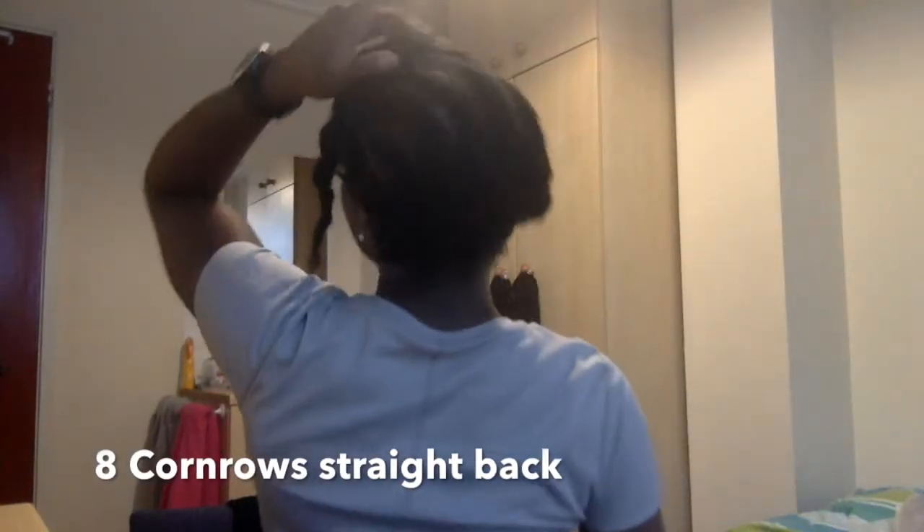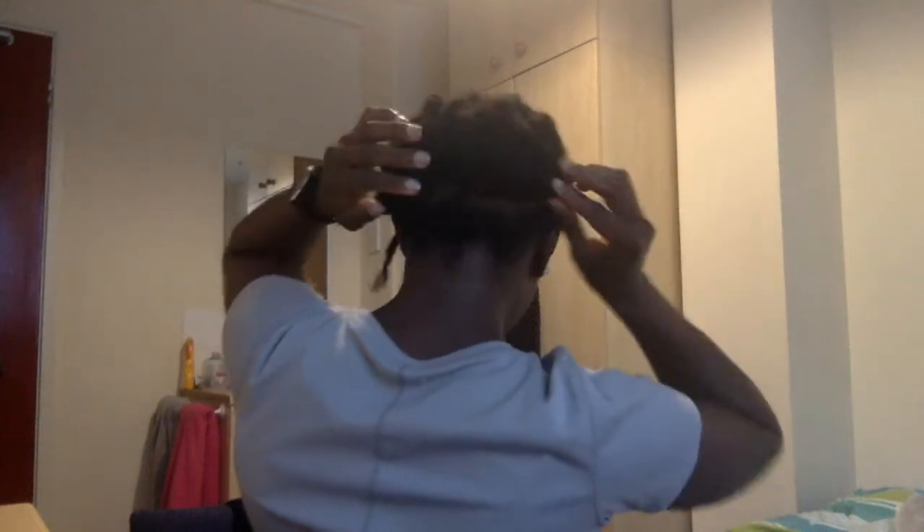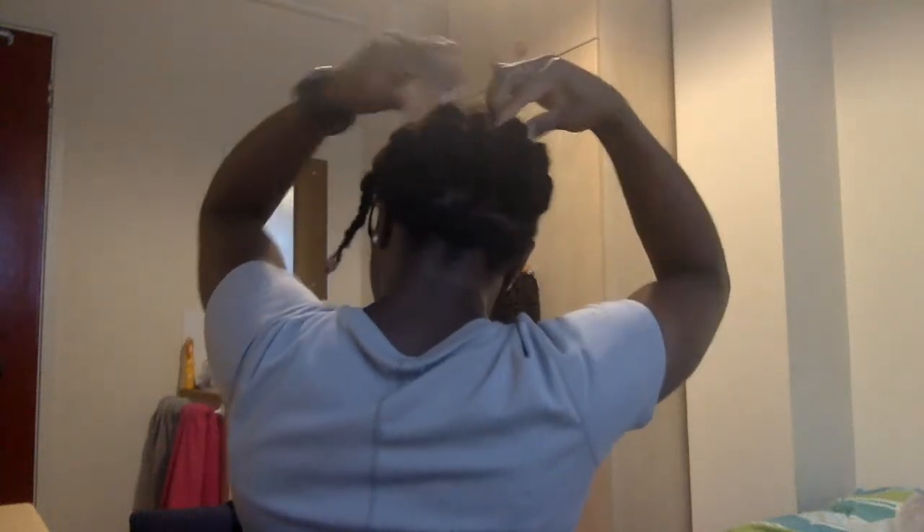I'll braid up my hair and show you the braid pattern because I've switched it up. Several hours later — the pattern is eight cornrows going straight back after the leave-out in front, going from right to left. Except for the very first one, all the others feed into each other and into braids, and then I sewed the very last ones along the left and within the middle with a weaving thread.